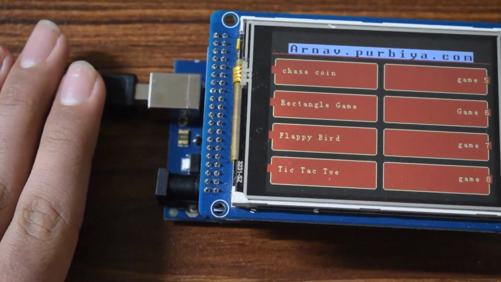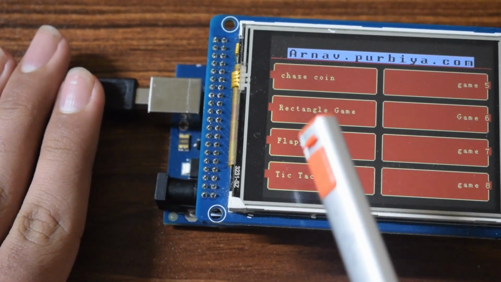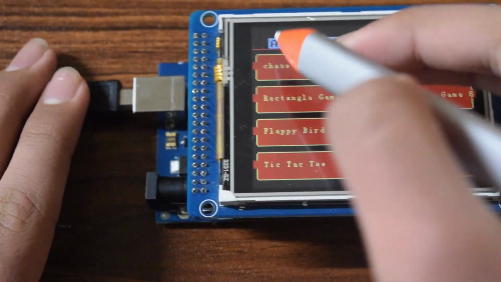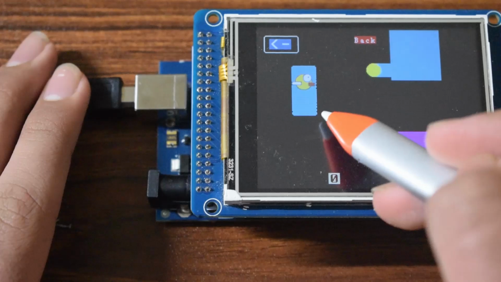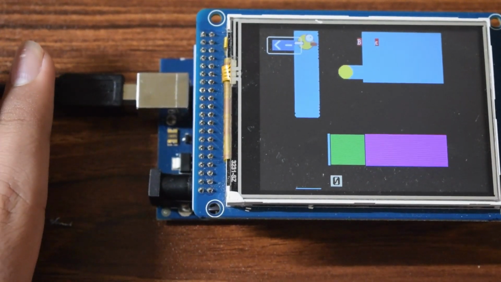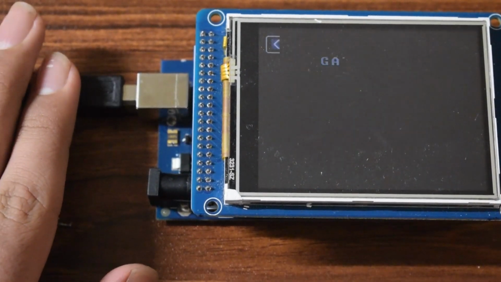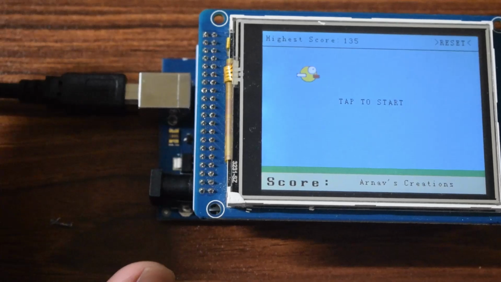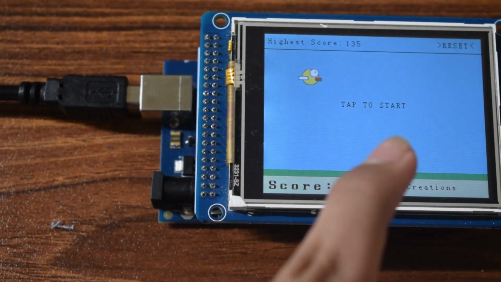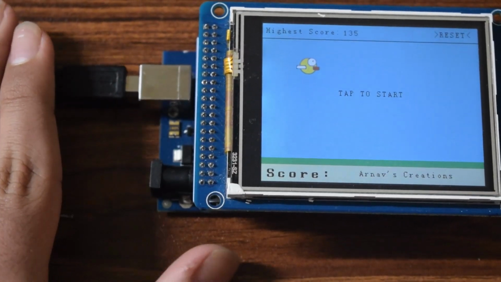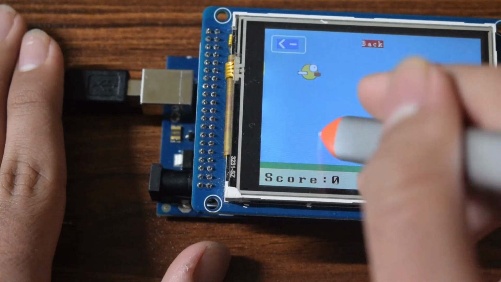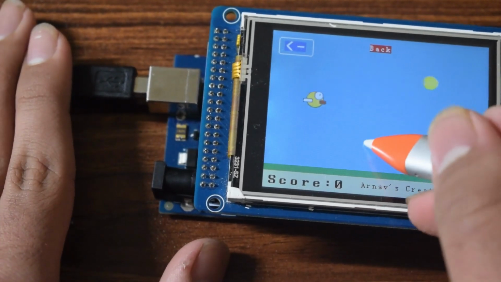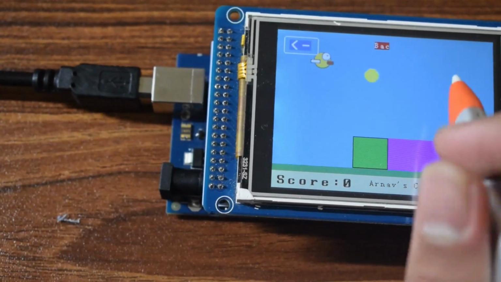Flappy Bird and Coin Chase are the same, so I'll just explain one. Rectangle game and tic-tac-toe I'll go over. So when you boot into a game, it shows all these things. Tap to start. It waits for you to touch. When you touch, it draws the pillar and a coin or the top pillar.